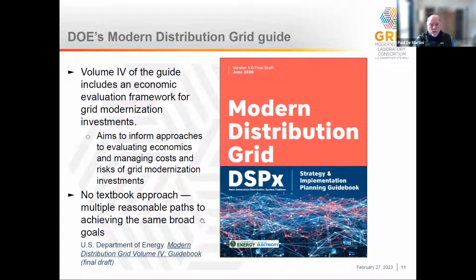And on this slide, we're just summarizing the modern distribution grid, the DSPX implementation document. This document covers a range of topics with respect to grid modernization planning. It includes some integrated distribution planning elements as well, and the process that I touched on briefly and Fritz described more eloquently is in one of the chapters in terms of the cost effectiveness framework.